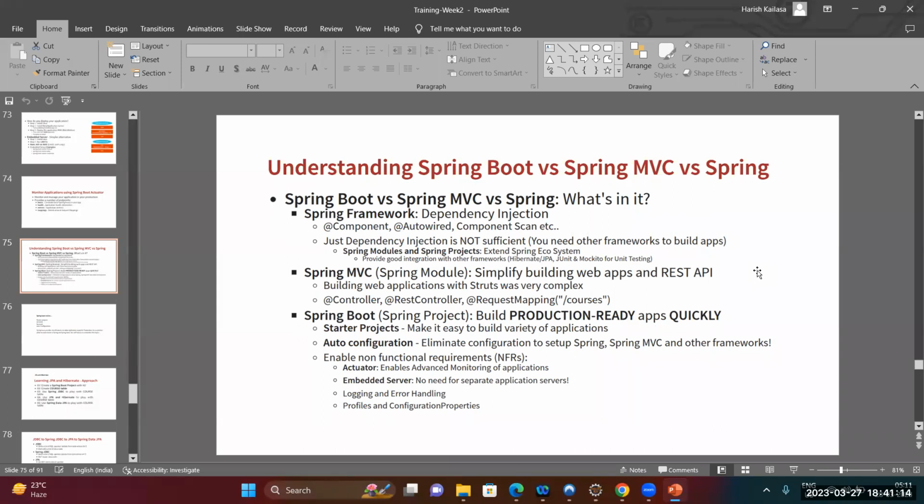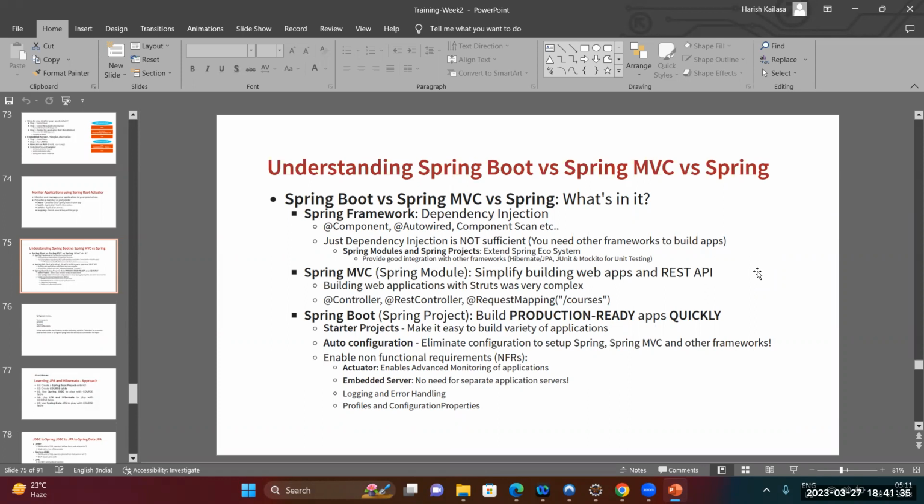It helped us to build web apps and REST APIs, so it is helping us build web applications with Spring MVC.